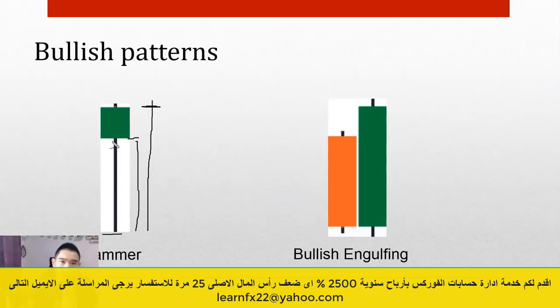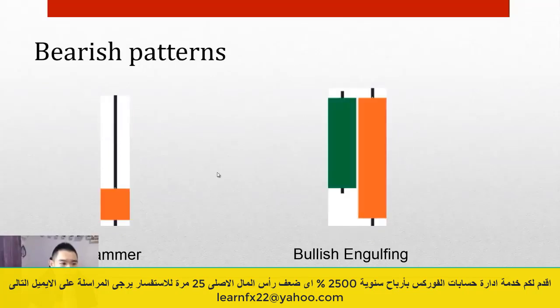Basically the story of a hammer is sellers came in, took control, and suddenly the buyers came in and pushed the price all the way up higher, smashing the sellers into one corner. So the bullish engulfing pattern is a similar story. You can see over here, price opens here and then closes near the lows of the time period. Then on the next candle, the buyers open near the lows, the sellers try to push the price down lower near these lows, but that's as far as they could go before the buyers went all the way up higher, pushing the price to close near the highs over here. So again, this tells you that the buyers are temporarily in control.